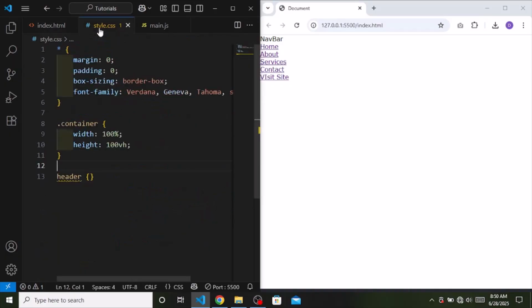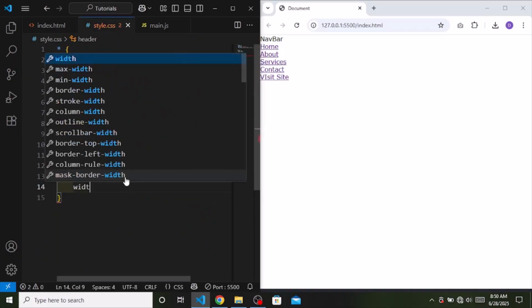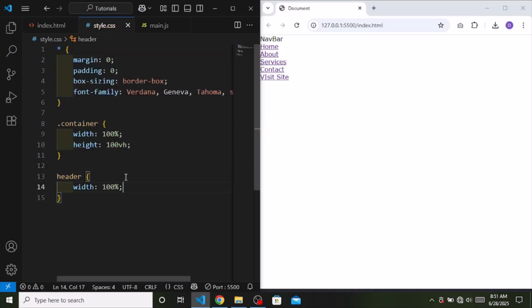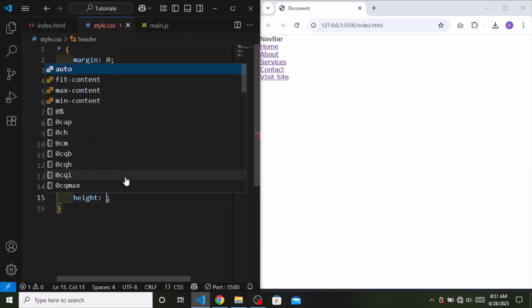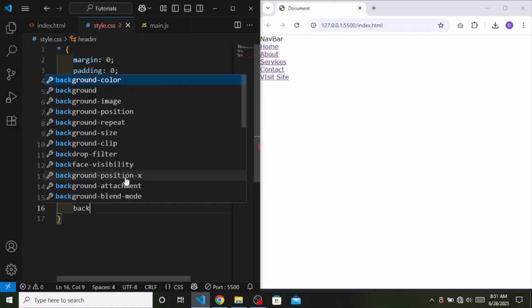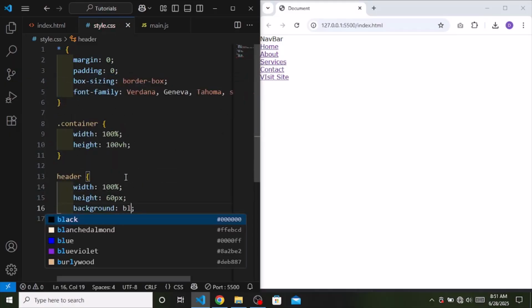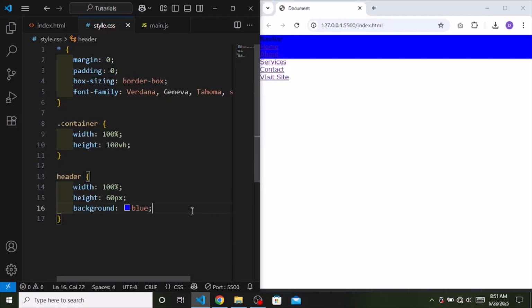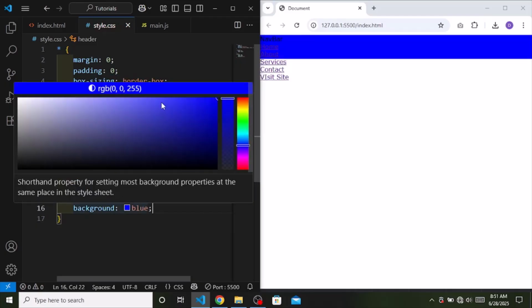For our header, we'll set the width to 100% and the height to 60 pixels. Give it a background color of blue, not actually a pure blue, but kind of a faded blue. Yeah, something like that.